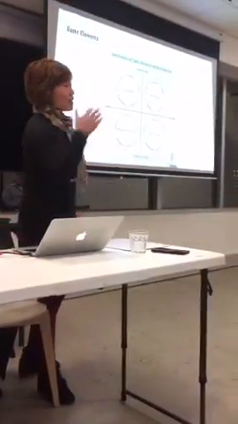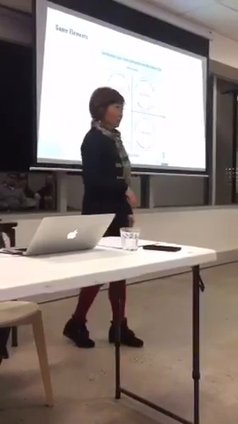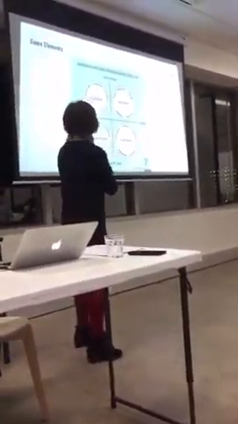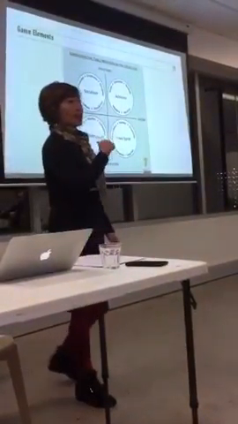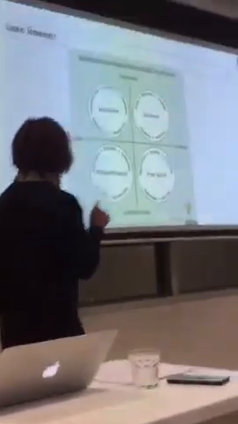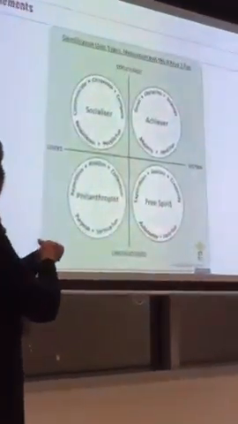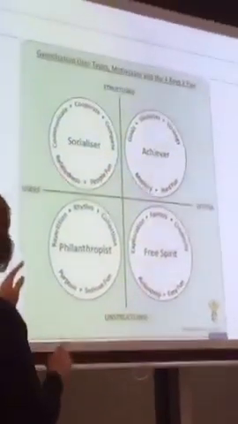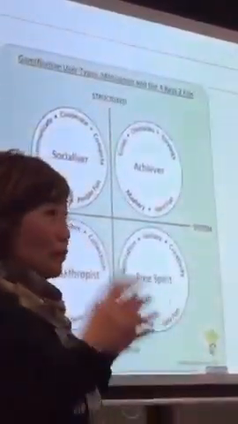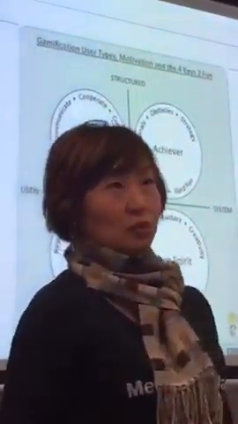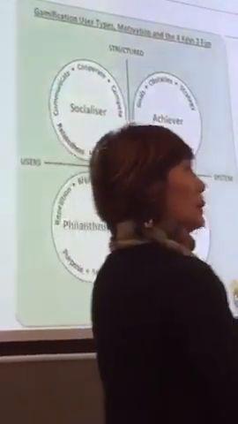So how does it relate back to the motivation? Here is the big thing. It's a big graph, so I'm going to talk this through. Socializer first. With the socializer, we talk about relatedness. If you look at the bottom of the circle, that's their motivation, what they get motivated by: people fun. They like to enjoy fun with other people together, they like to play together.